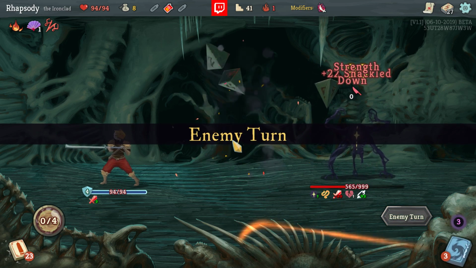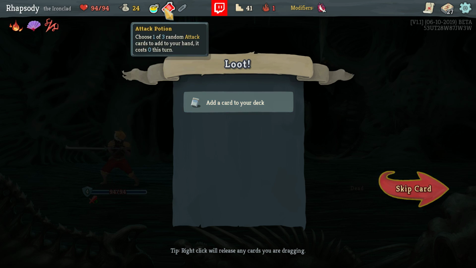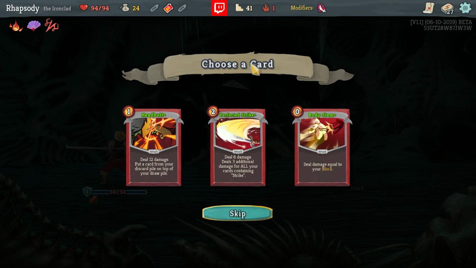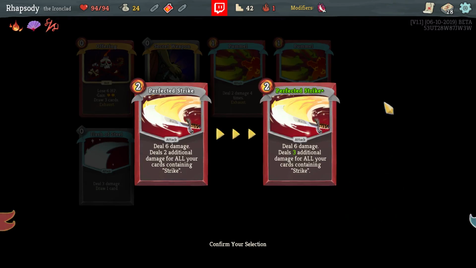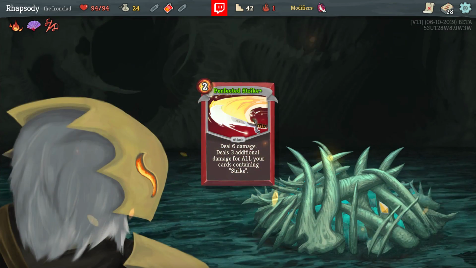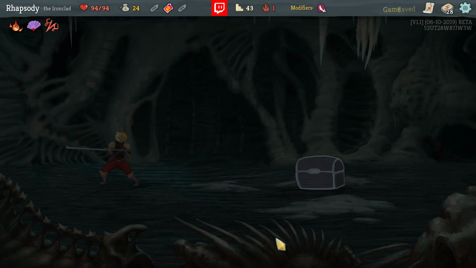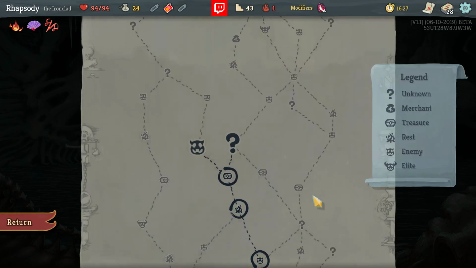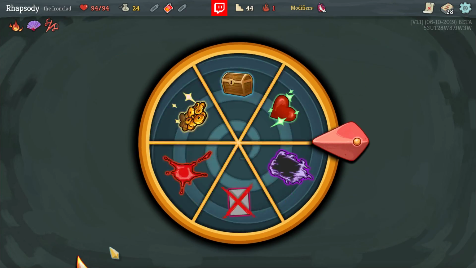Goodbye, Transient's damage. That needs to just immediately be discarded. Perfected Strike, obviously. Let's upgrade the other Perfected Strike as well. Beautiful. Can't take that. Would be pretty useful, but I can't take it.